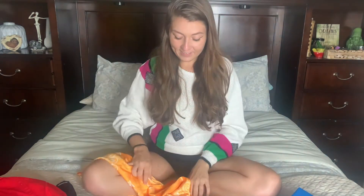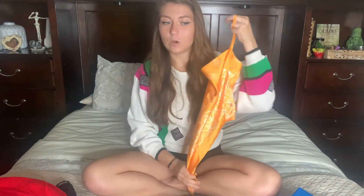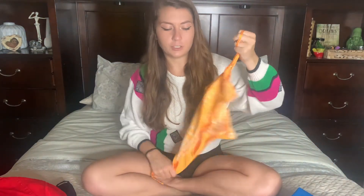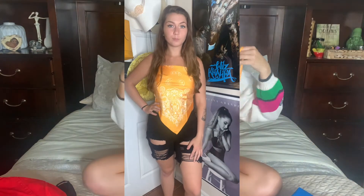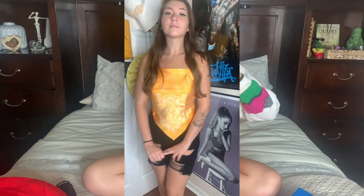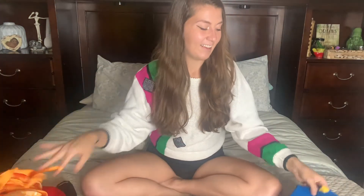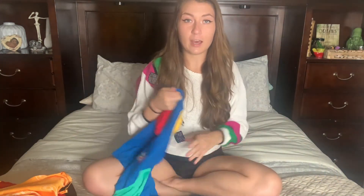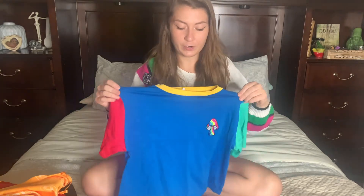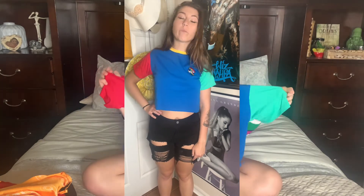The next piece that I got that's super exciting and super cute is this bandana shirt. Honestly, I didn't expect it to be this material, though — that's the only thing I would change. Because it looks like a bandana shirt for the summer, super cute, but it's going to be so hot because it's kind of silky-like. Other than that, I love it. I also got this super hipster, old-fashioned-looking, multicolored mushroom shirt.